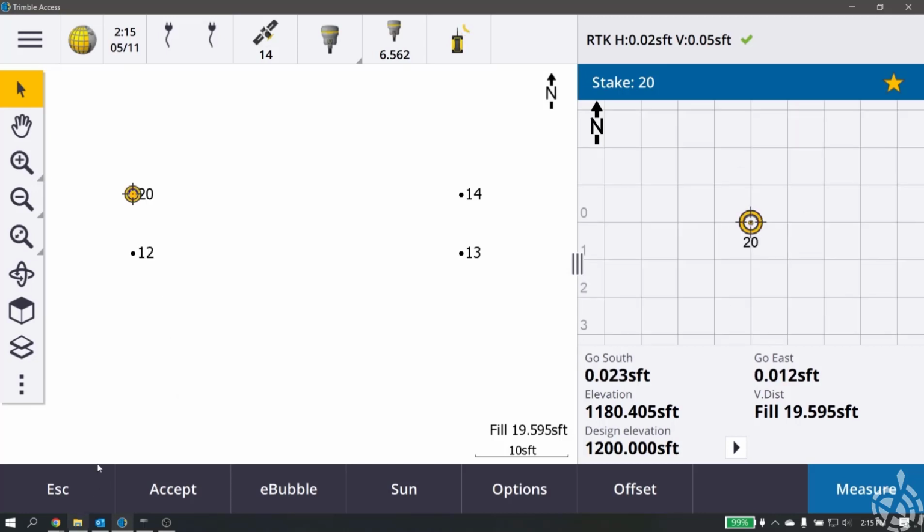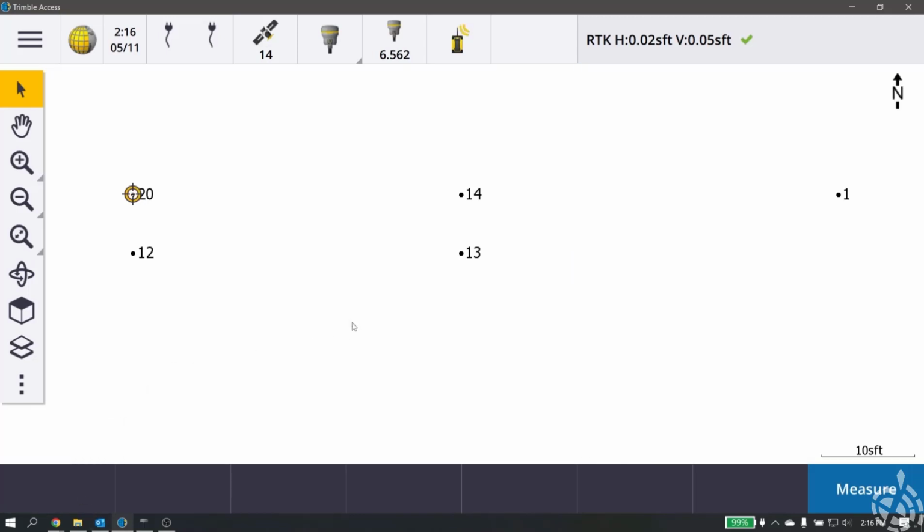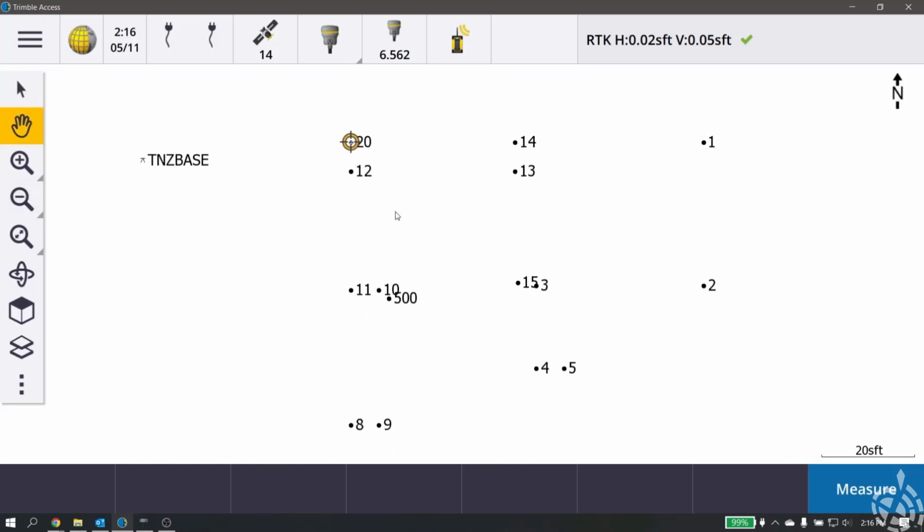Easy enough. There's a bunch of different things. We're going to dive into Cogo a little deeper in other videos, but here's another cool trick that a lot of people don't use. This is handy, especially if you're laying out a building and maybe you have a blueprint or construction plans of a building and it's all 90-degree angles. We can use a tool called tape distances, which allows us to establish a baseline to begin, and then we can just turn 90 degrees and put in distances to lay out a building or a structure or something like that. So I'll show you tape distances here real quick.